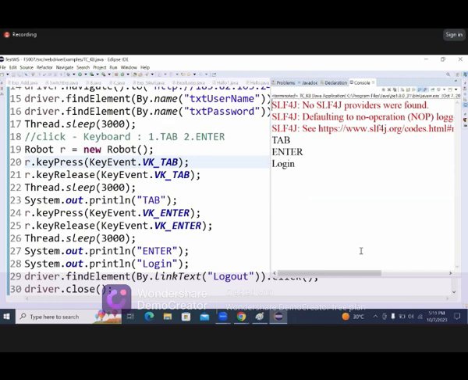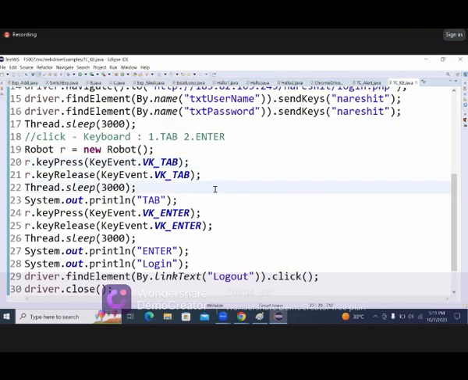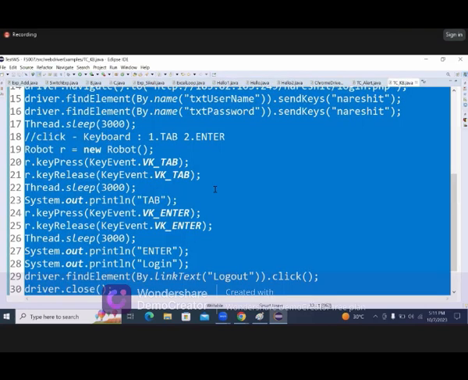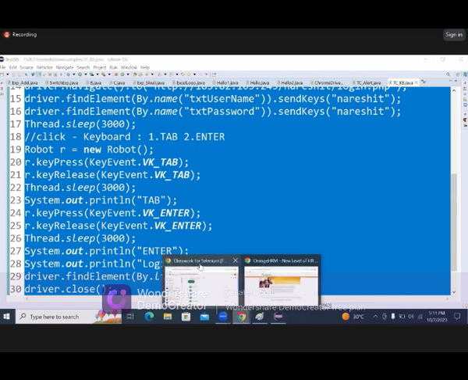So this is how we can perform those respective keyboard actions.